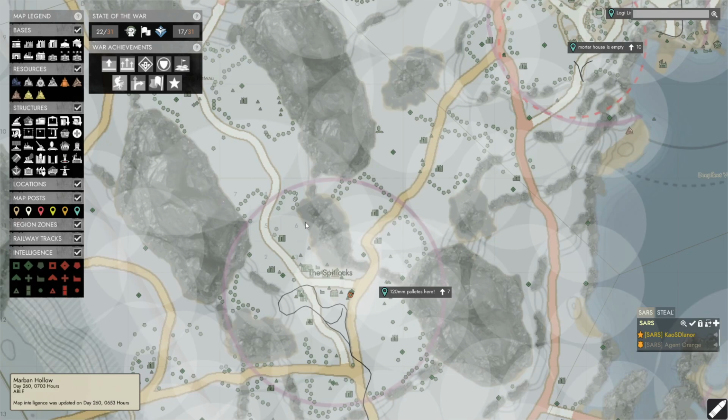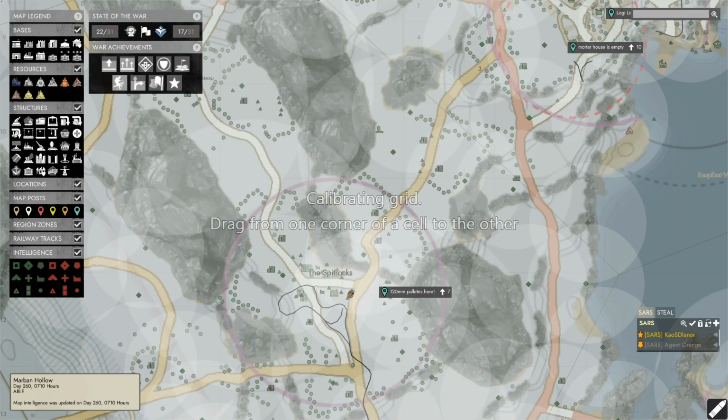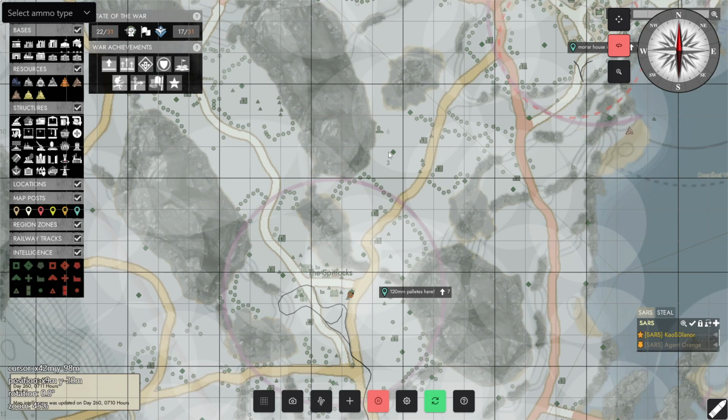Okay, so I'm just going to open up my map over here. You can see I'm here near this relic base. Let's say my RT was set up over here. What I can do is in the map, you see these cells. These ones, they're 125 by 125 meters. So you open the overlay, you click calibrate grid, and you drag a cell like this. And then it matches your map zoom, and you can now use the overlay and it will get the distances right.